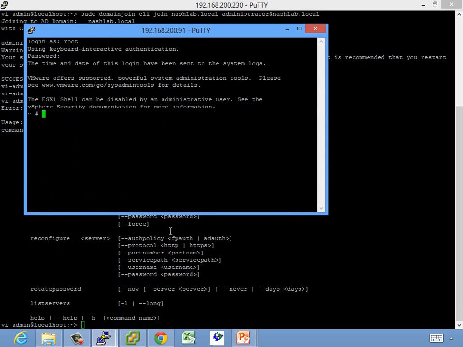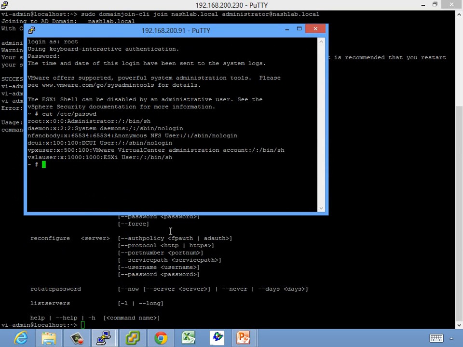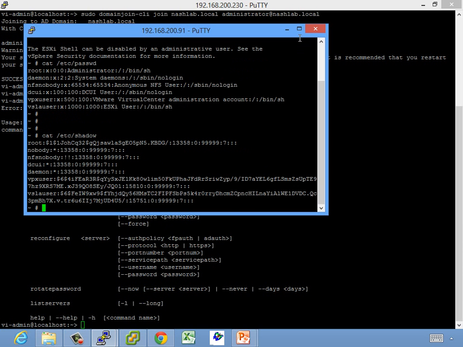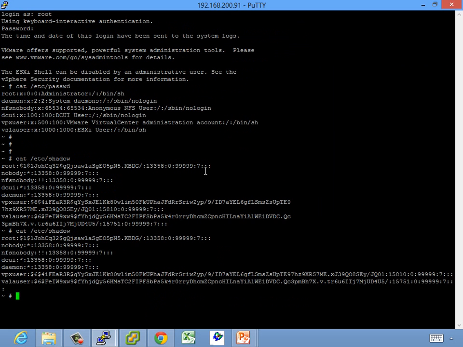Now, if you know anything at all about Unix, you probably know that user accounts are stored in etc password. Passwords aren't actually stored in etc password. They used to be many years ago, but a lot of apps need to read etc password for usernames, user IDs, group IDs, home directories, so they wanted to move passwords out of there because you could grab the encrypted password and try to brute force it. So passwords are actually stored in the shadow file. And what I want to show you is there is no VI user or VI admin account.